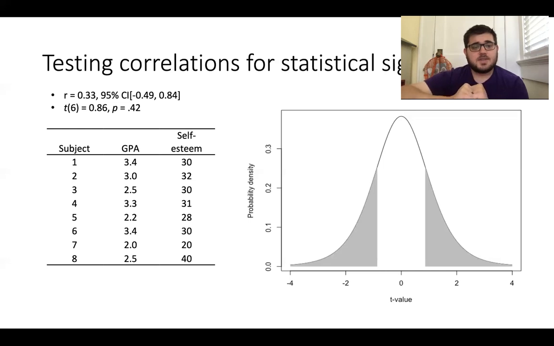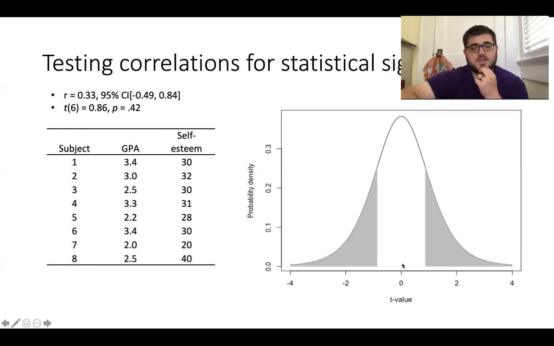The null hypothesis is that there's no correlation, and you want to know, do I observe a correlation large enough in absolute value, meaning it can be very high or very low? Is it extreme enough? Is it far enough away from 0 that we can conclude that it's not 0? So the t-value represents how far from 0 it is.